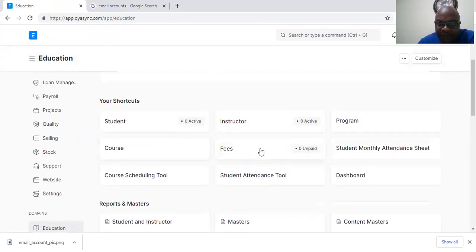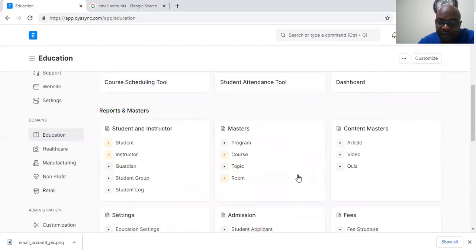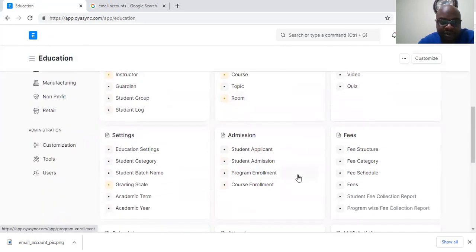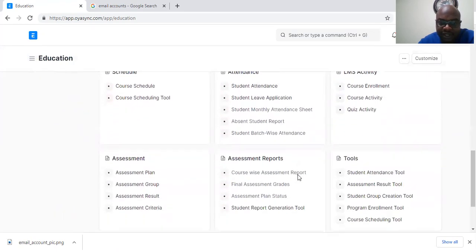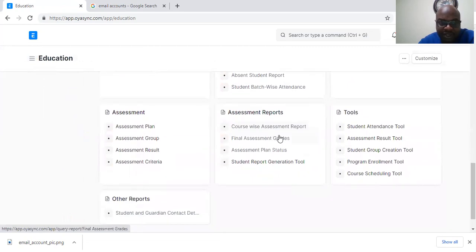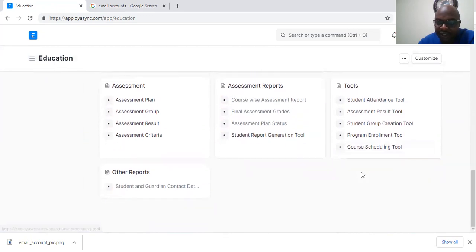Okay, so you have fees. We can do it such a way that whenever somebody goes into the system and wants to enroll for a program, you can even charge them fees. Then the system goes all the way to providing assessments, assessment reports, final assessment grades, grading different programs, student attendance to check how students are attending, and schedule courses.